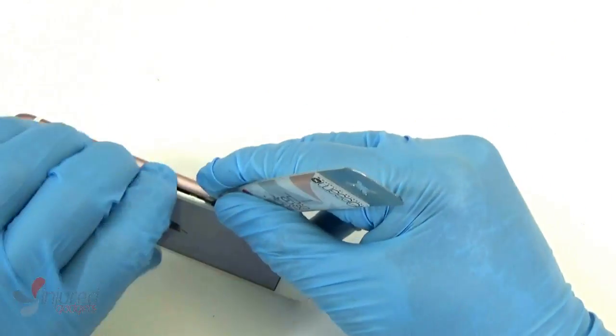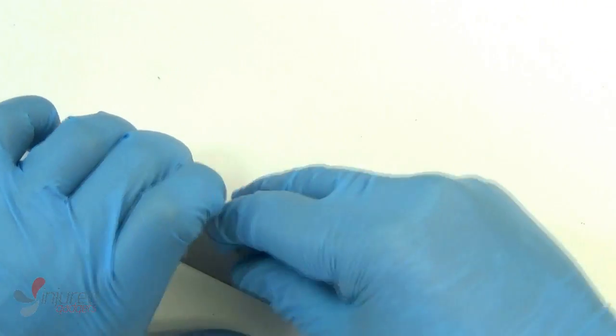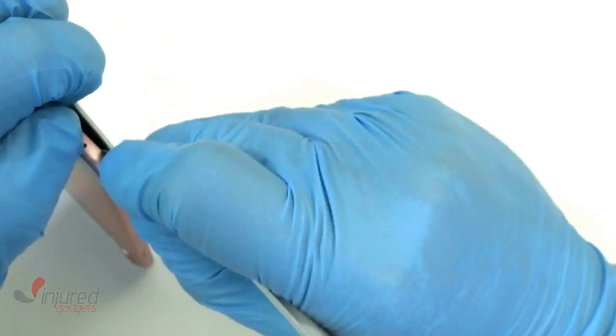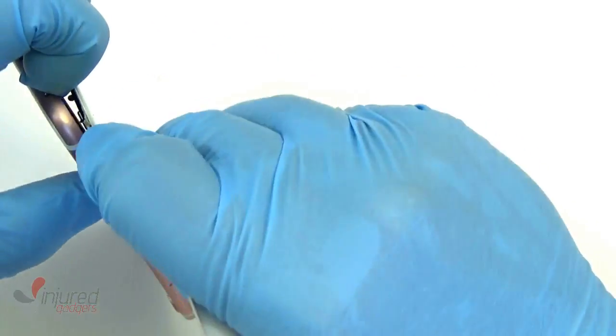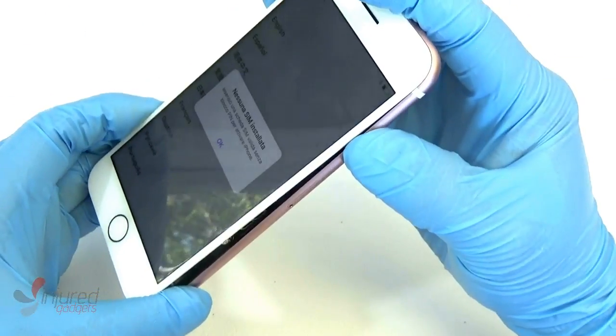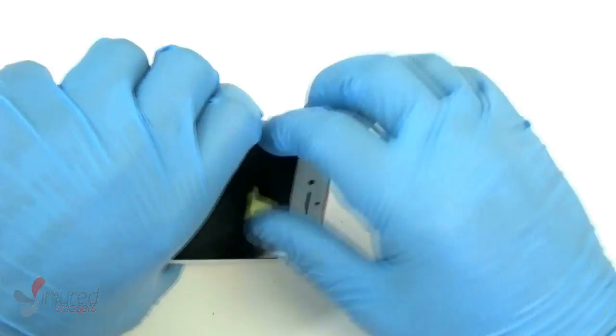And of course we do sell the replacement adhesive on our website for the front glass. I do recommend buying that. It won't necessarily make your phone waterproof again, but it'll definitely help make it a little bit water resistant. Obviously we can't guarantee that, but it helps just like the original adhesive did.